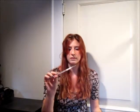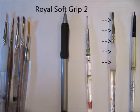Another brush that I got from Michael's is this one. It's flat, and I like it a whole bunch because it's good for painting the entire nail. So if I want to cover all of my nail with one color, then I use this one. It applies really easily. It's basically like the brush that you get in your nail polish, so it's totally perfect for that.